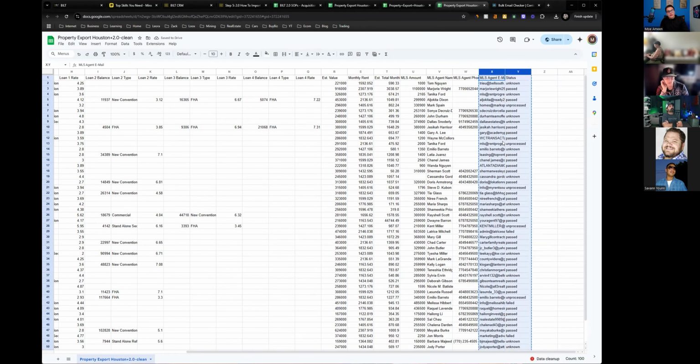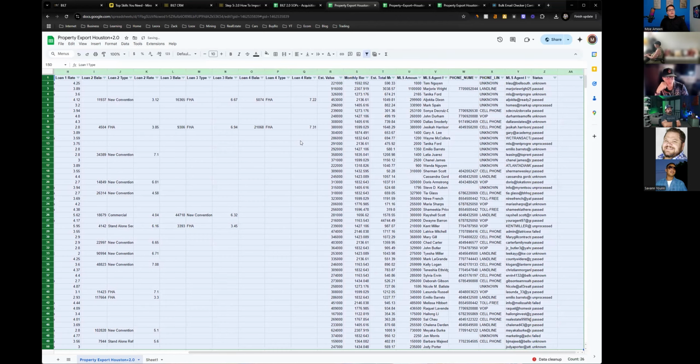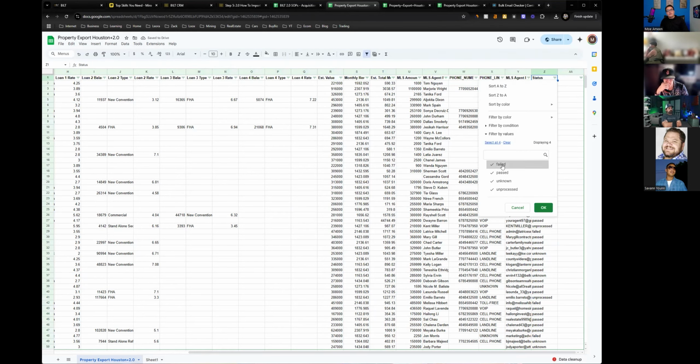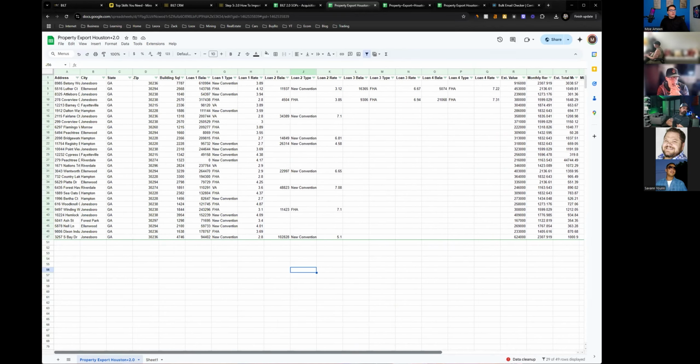So I'm going to copy all of them, and I'm going to go back to our original spreadsheet that we have, and I'm going to paste it on top of the emails. Okay. Same way I did the phone numbers. But now when I create a data filter in here, because we're focused primarily on the emails because we're LOI blasting, I do not want failed. I do not want unknown. I do not want unprocessed. I just want the passed. So if I go ahead and click on that, these are the properties that I have only. Okay. And so these are the clean ones.